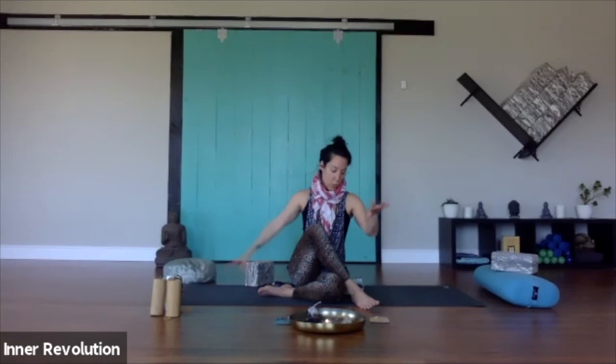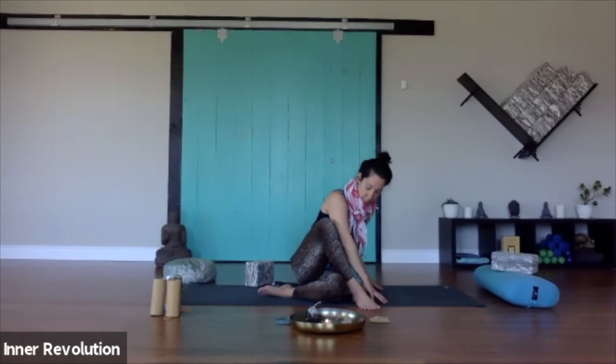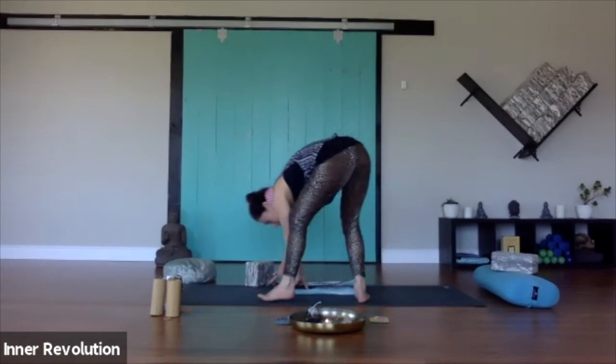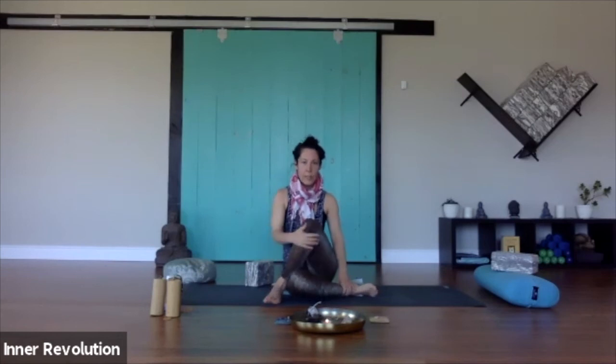So I'm going to get you to walk your hands over towards that big toe of bent leg. You're going to stand up and you're going to walk yourself all the way around. So now you're going to sit down and we're in that twist again on the other side. If you don't get it, that's totally okay. It's just a fun thing to practice.